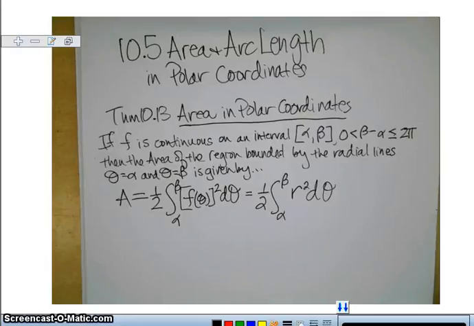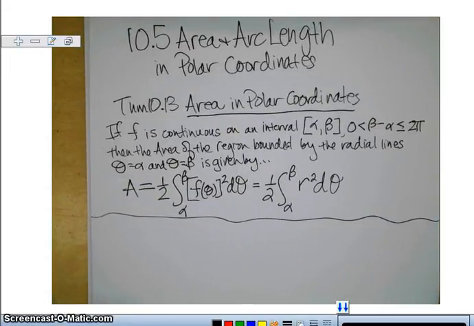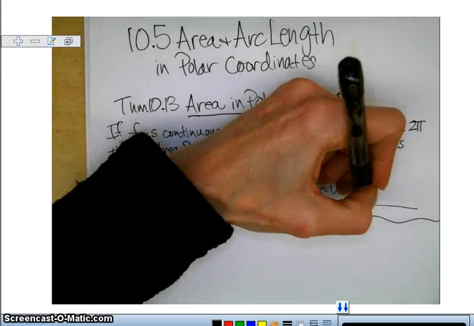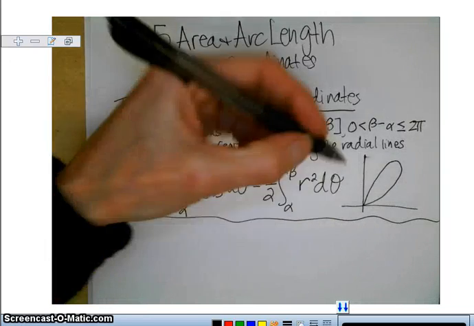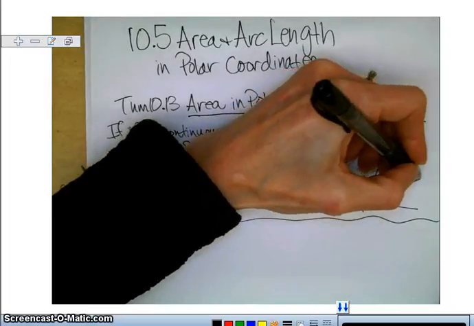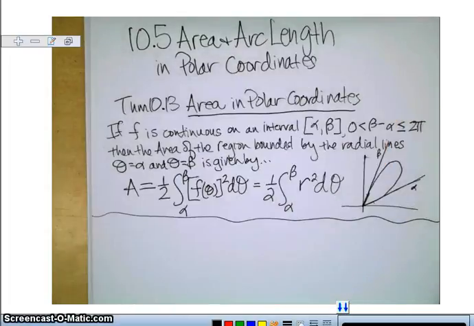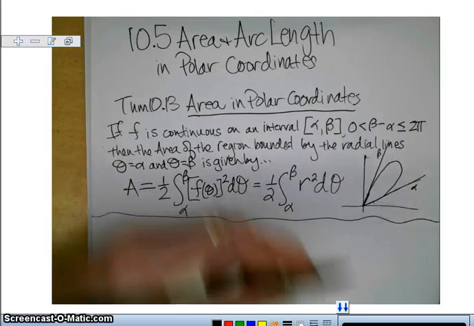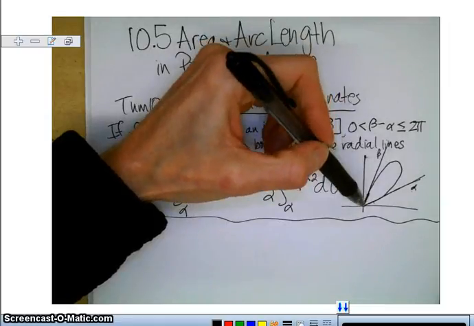All right, so this is the formula for area. If we had something like this little portion of a rose that we were trying to find the area of, we would find the radial lines that bound it. If I draw these radial lines here, this would be my alpha to my beta. And then I'd have the function that represents this part of it. But the alpha and the beta are just what angles it's going to take to graph it.